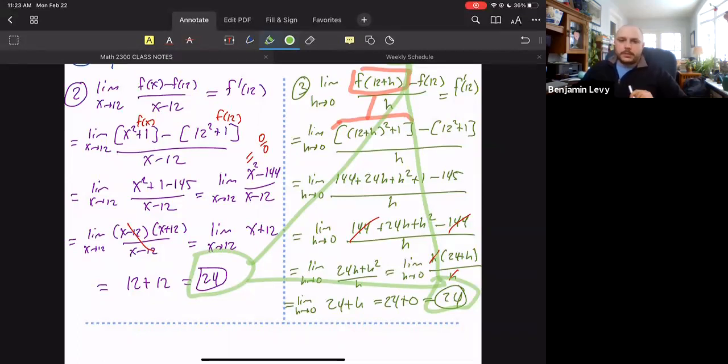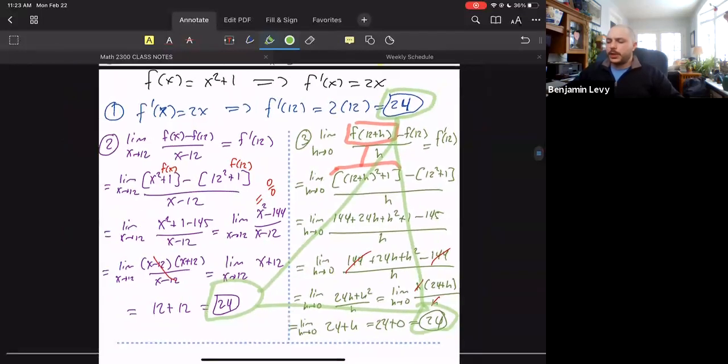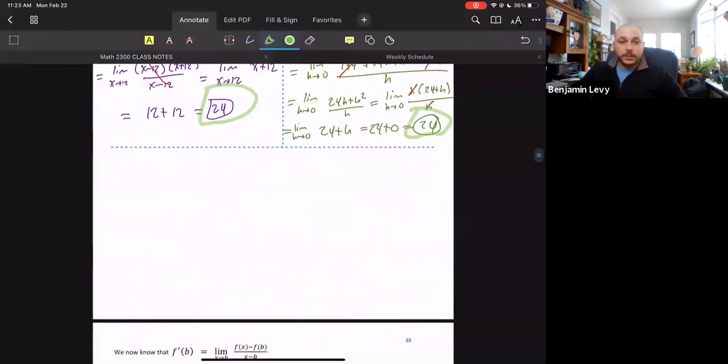There's some questions about this. Again, I'm going to give you one to try. Are people confused about what we're up to? Kind of the difference between these three things: plugging stuff in, algebra, the limits, anything there? All right, let me give you one to try then. And I think this one's from the homework, which is one of the reasons I wanted to do this in class. It's one of the trickier ones.